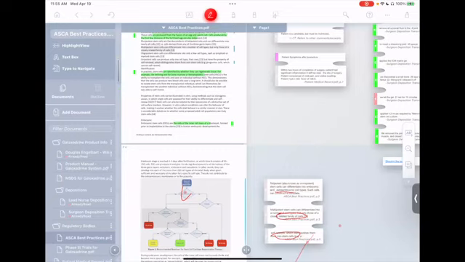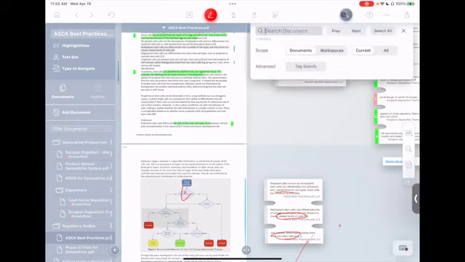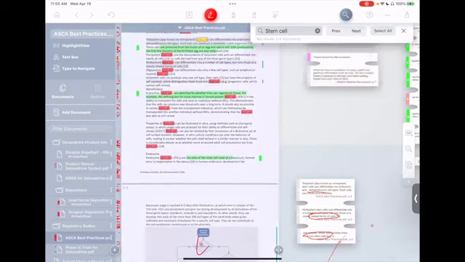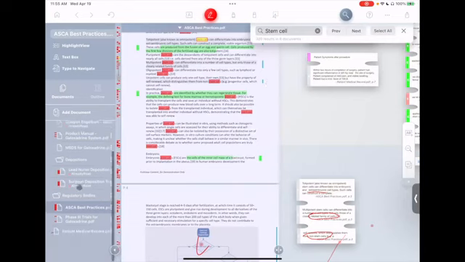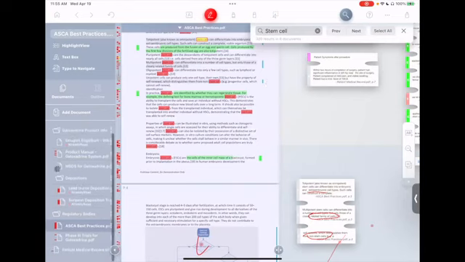Okay, the last thing I'll show you is searching across multiple documents. So for example, if we want to search for, say, stem cell, and let's say we'll search not just the current document, but all documents, press return. And you see over here on the documents list, we have little red lines next to all of the documents that have results, just like this. So what it shows me is a rough idea of how many results each document has and a little bit of a sense of how they're distributed.